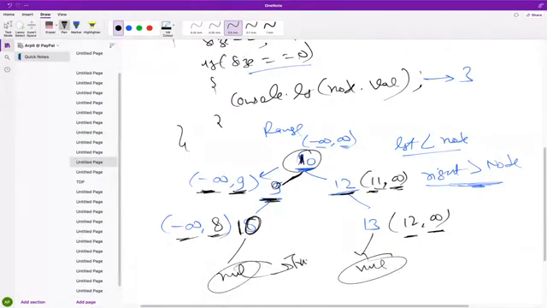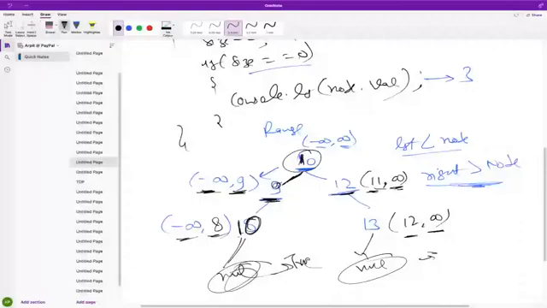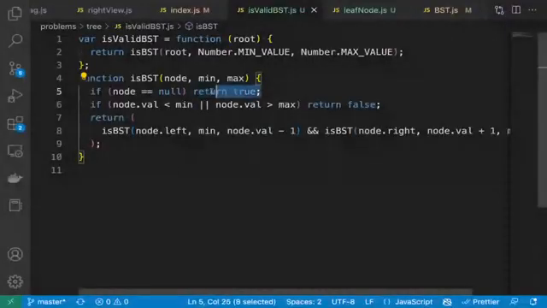So for this scenario, I'm passing true, because node dot left will be null, and node dot right will be null too. So for that scenario, I'm returning true in both places.